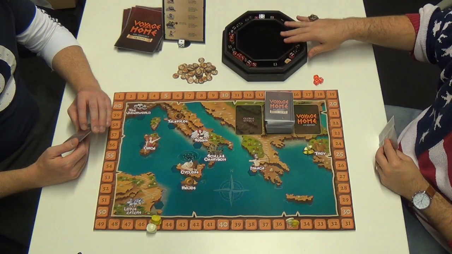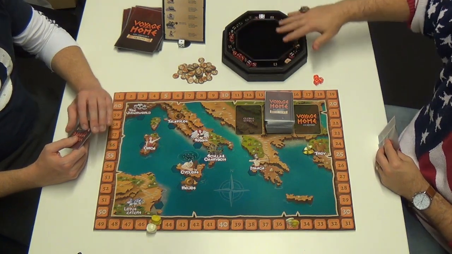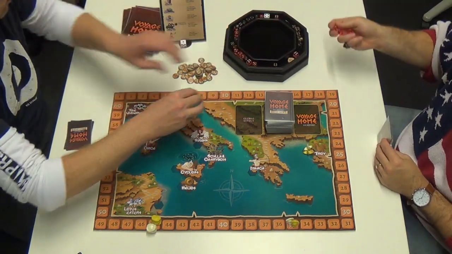And for anyone wondering, this is just where we're rolling our dice. This isn't part of it. This isn't important. It just looks cool. Who doesn't love to roll on a felt?